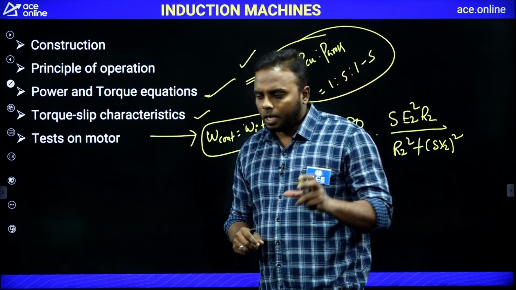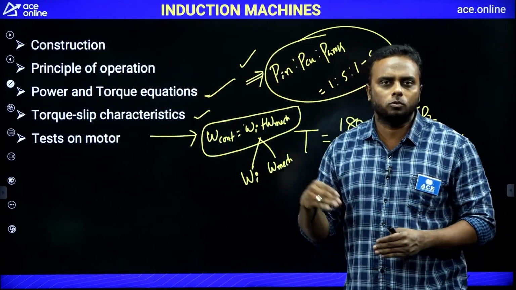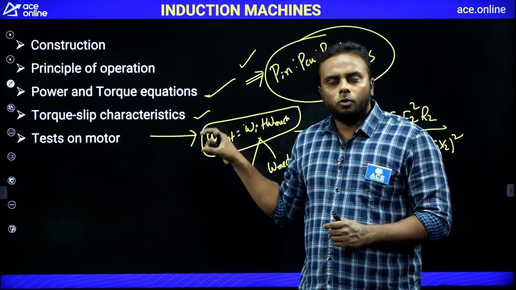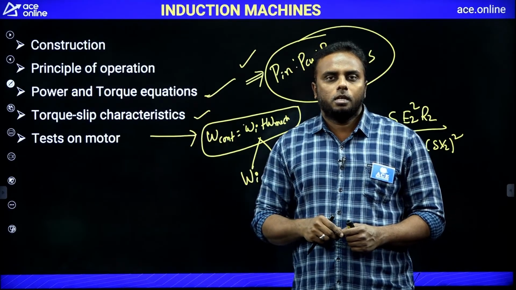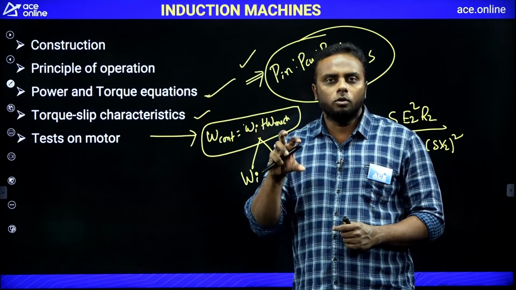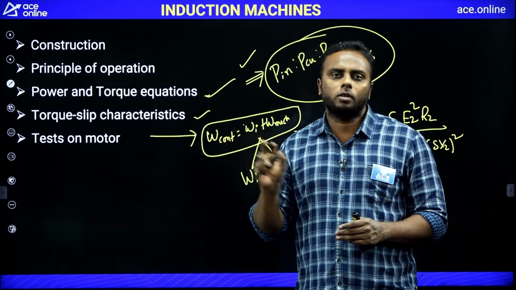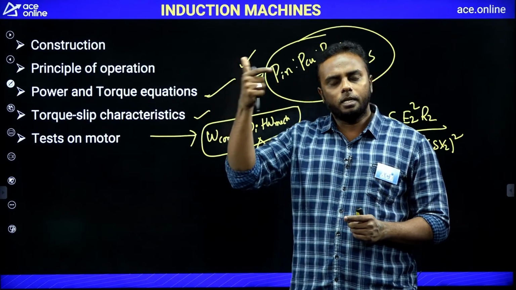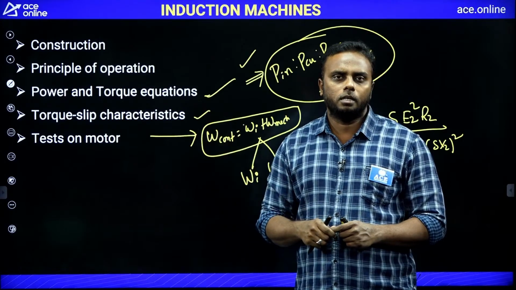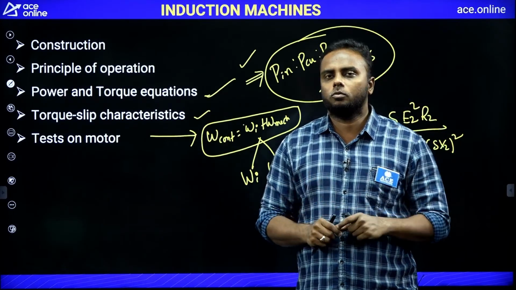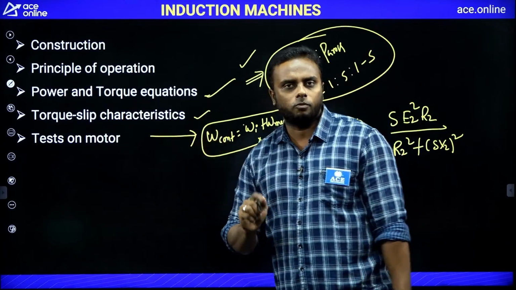Another important calculation here: in a transformer, the test we do is on single phase. We generally see OC test and SC test for single phase transformers. But here you are doing the no load and blocked rotor test for an induction motor, which is 3 phase. So while taking the readings, you take the line values, line voltage and line current. The only thing is, while doing calculations, you should first convert the given readings to phase values. The voltmeter reading will give line voltage, the ammeter reading will give line current in this test. So you have to convert based on the connection. If it is delta connection, phase voltage equals line voltage, and phase current is line current by root 3. So we have to do calculations per phase always. But the readings we get are only line values, which you need to observe in both the no load and blocked rotor tests.